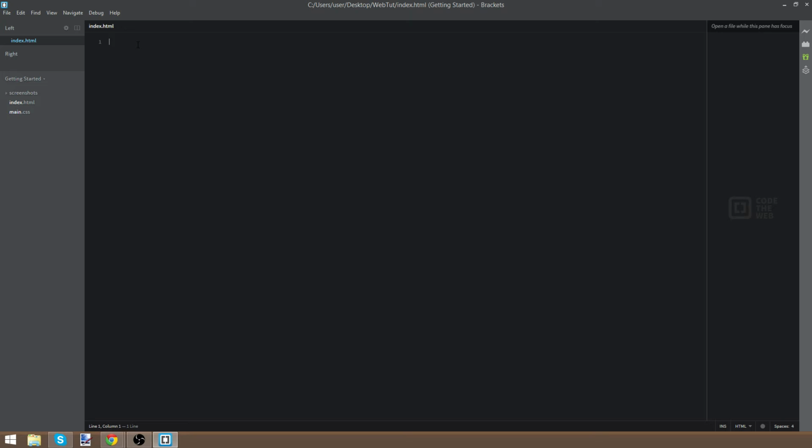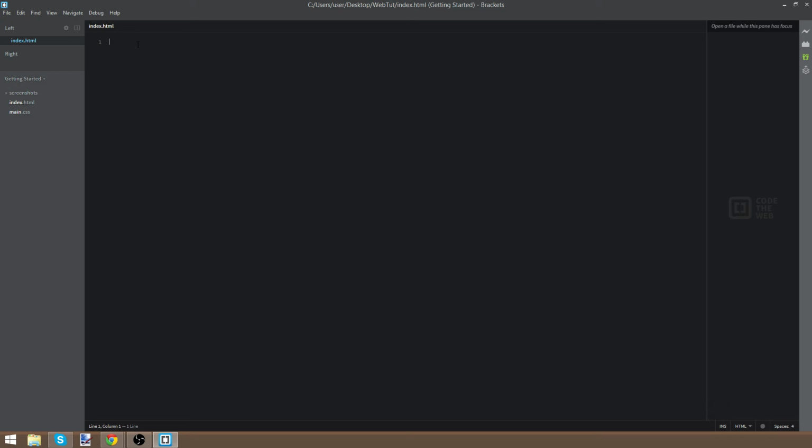Now, what's first? First things first, we need to start the document. How do we start programming in HTML? We're going to start it by putting an HTML tag. Now, a tag in HTML is basically a pinpoint. It tells the computer that this is a specific thing. So you will have tags for paragraphs, tags for images, and it says, oh, this is an image, and it allows you to do certain things that only that tag can do. But that'll make a lot more sense in a bit here.